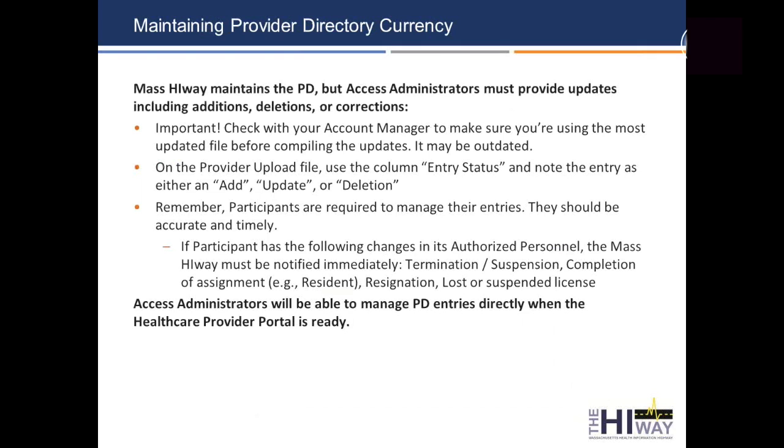Last point is around data currency, and that's the use case where you've got somebody, or several thousand interns and residents, that are switching out, for example. It's the responsibility of an account manager within each organization to make those changes. The same set of spreadsheet tools are used to make changes as to do the initial upload. There's something called an entry status, and you can do an add, an update, or a deletion and make the changes that way. It's really up to each participant to keep current, and we ask in the policies and procedures that if you do let somebody go, if you terminate an employee, that you make that change immediately and get it over to the HIway so that they may be taken off the provider directory.